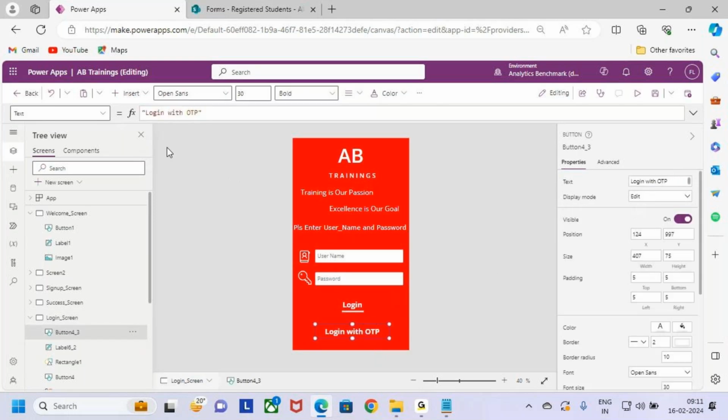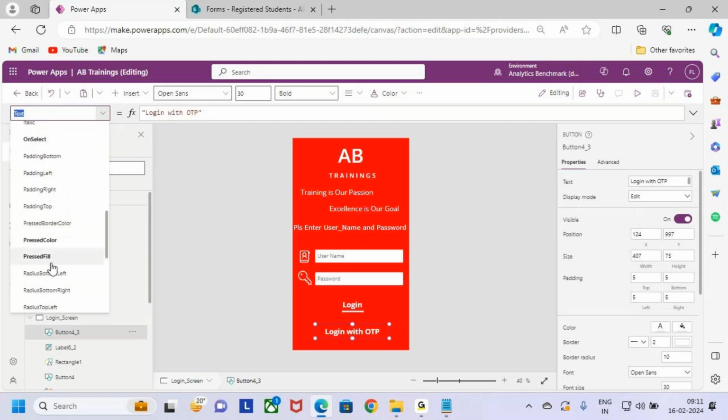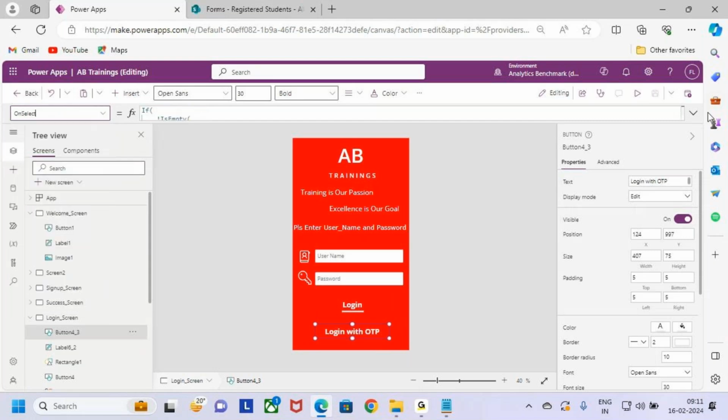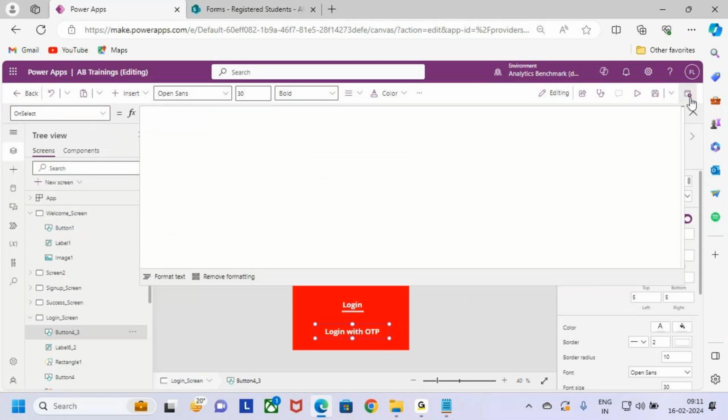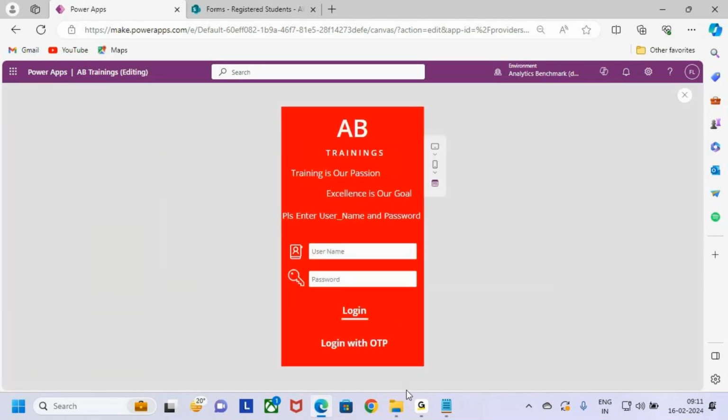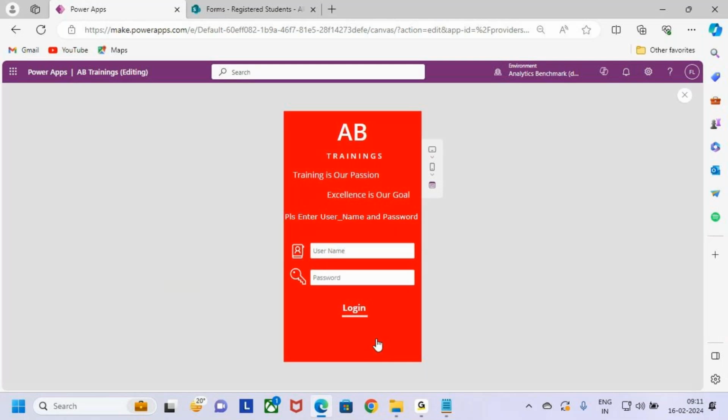Now on select of this button, by default there is one code I wrote in the SDS class. Since I'm just copying and pasting this button, I just remove it. Now whenever I click on this button, on select of this button, it needs to open another screen, that is the OTP authentication screen. The OTP authentication screen does not exist here, so I want to create that screen now.